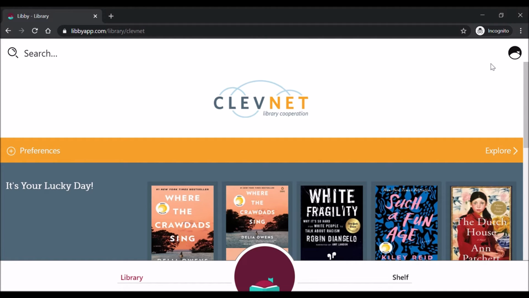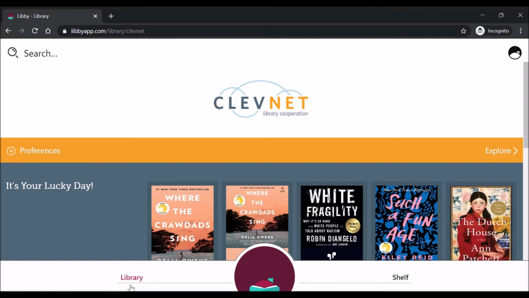The great thing about Libby is they have almost any title you could really be looking for in fiction or nonfiction, so they have all the really popular stuff. However, that does mean that if an item is popular, there might be a wait list for it or a holds list. So there are options, of course, books that are available right now you can borrow, but just be aware that some of the more popular items might have a wait list, and we'll discuss that a little bit later.